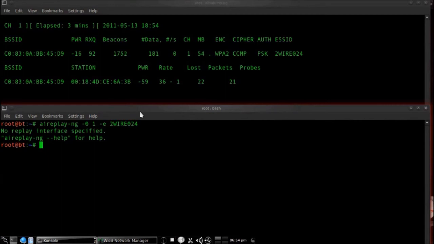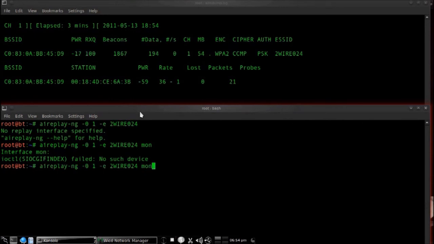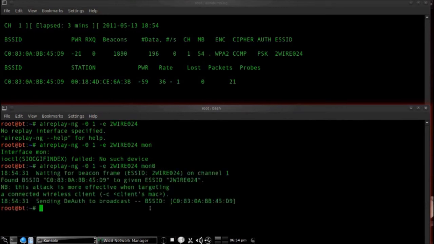Okay, I have to specify my interface, so mon0. There we go, and we're going to wait. Alright, give it like 10 seconds. Just be patient. And right there it is. See, we only had to send one. We didn't have to send any more than that. WPA handshake, and then it tells us the BSSID that we want. So that's perfect. That's everything that we need. We only need to do one more thing now, and that's pretty much it.